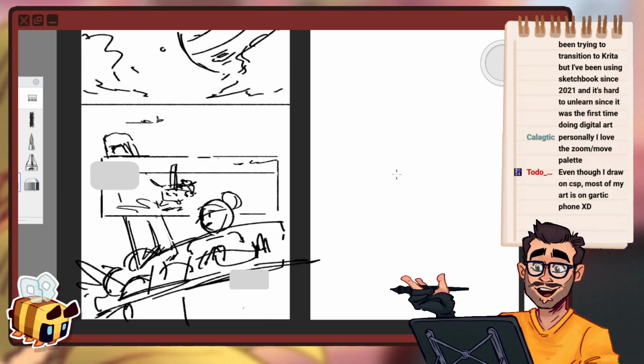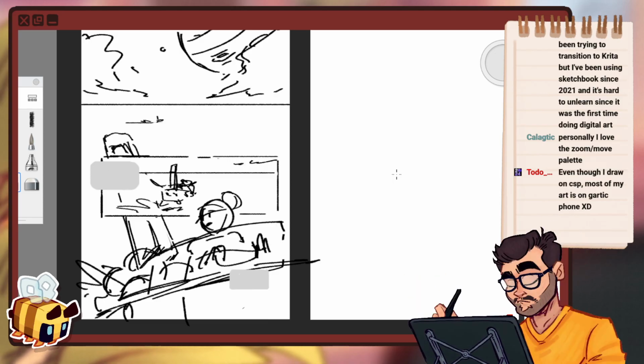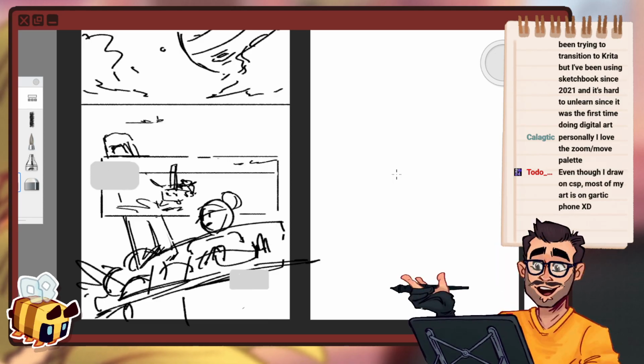I've been using Procreate on my iPad for a bit, because I got an iPad for my birthday. But because Apple products suck, the screen shattered by random circumstance.